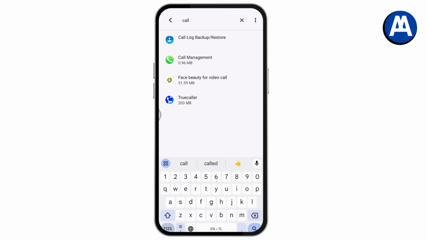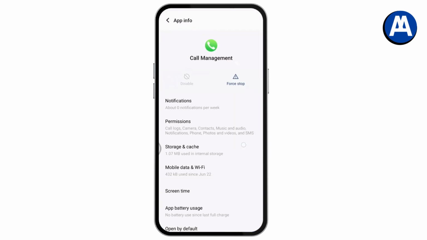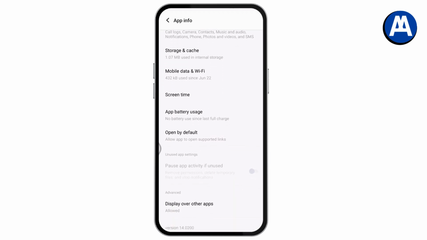And here you will have call settings or call management, anything like that. You just need to simply tap on it, and you will have an option of call settings. You just need to simply open the call settings application if you have it on your device, and go with the call recording option. And once you tap on the call recording, then you will have an option of record calls automatically. You can simply toggle the option on.